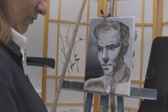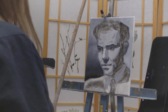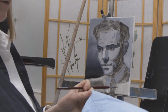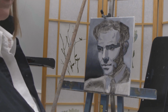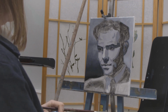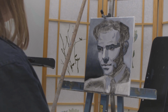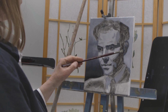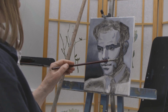So this is the time when I start thinking, I don't know how to paint, I don't know what to do, I don't know how it should look. And you'll probably have a moment like that in your paintings as well. So when that happens, just stand back and think, what's missing? So I'm looking at him and I'm thinking, well, I don't think this looks right over here. So I'm going to start working on that shadow.